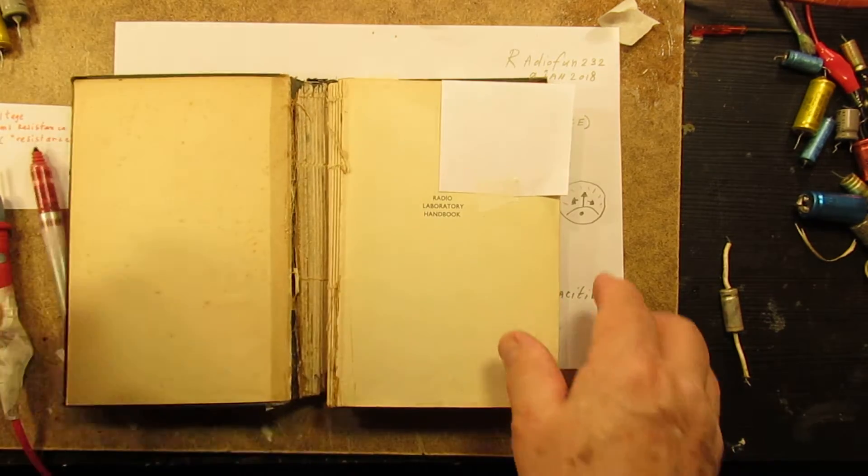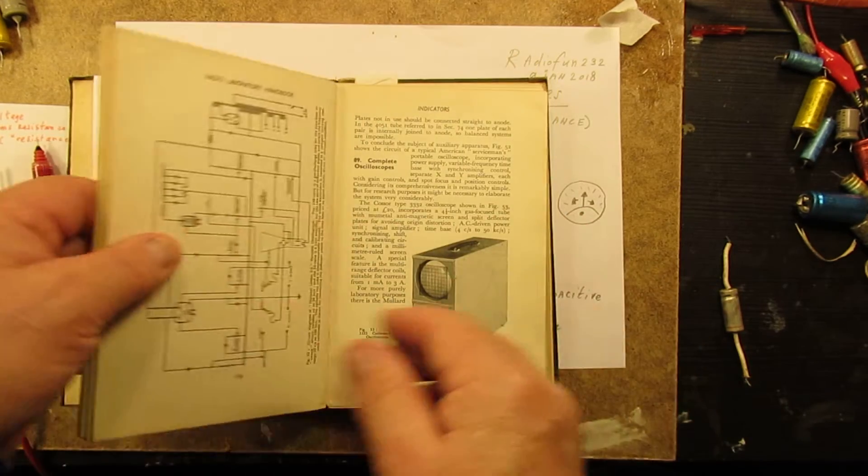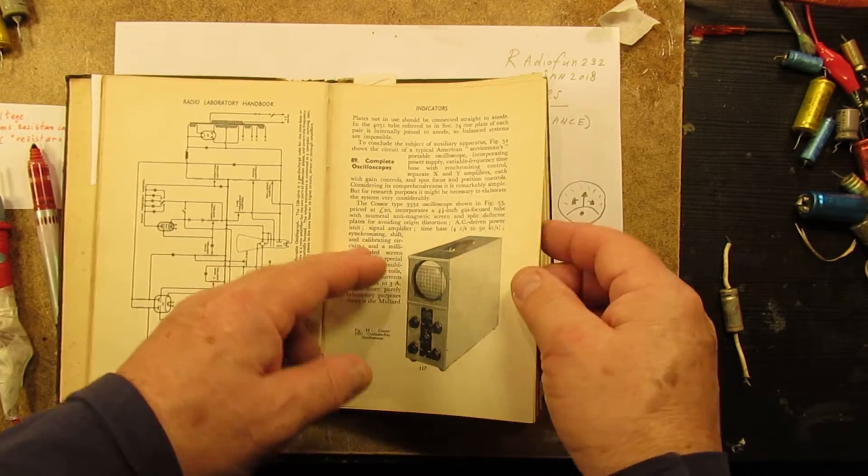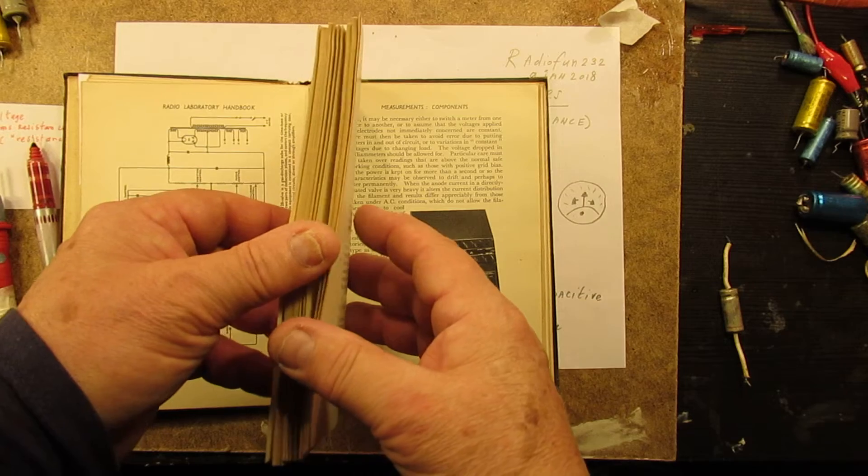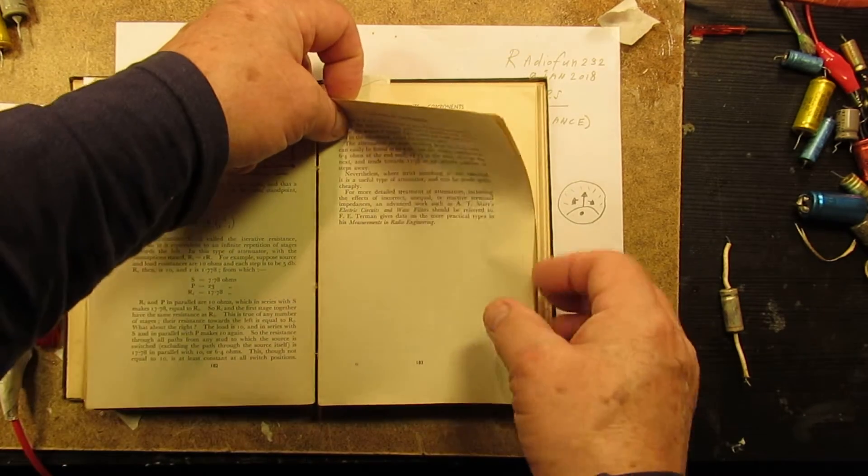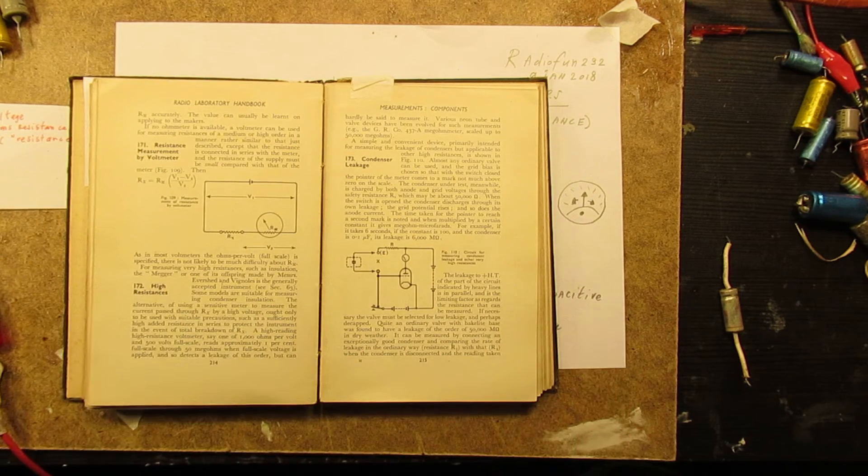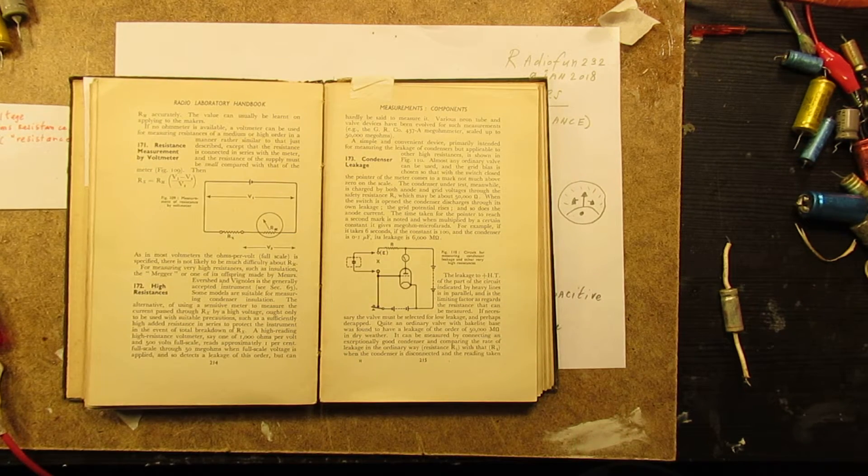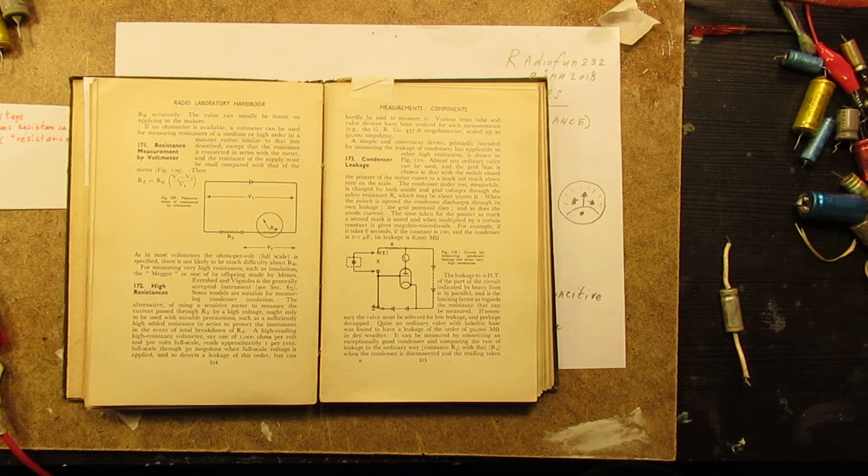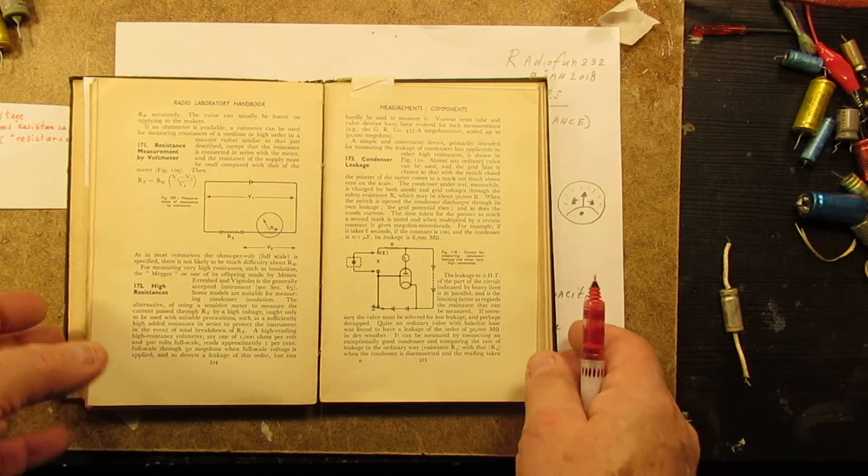That can be done with DC. You take a neon tube, a resistor, and set that neon tube and the resistor in series with the electrolytic on a DC source of high voltage. Of course, when the neon light lights up, there is leak inside the electrolytic capacitor.